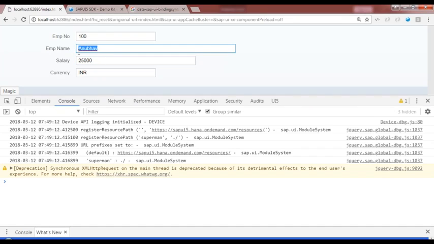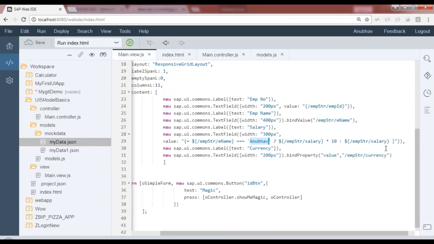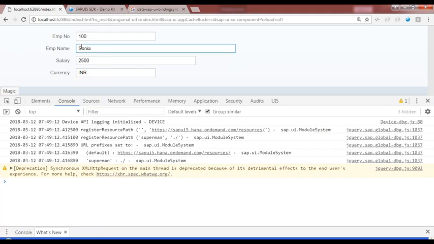Now what I'll do is I'll change the employee name, and let's see what happens. So I say Sonia, and you see I press enter. The moment I press enter, the system recognizes that now the employee name is no more Anubhav, and hence it automatically changes the salary back to the one which is there inside the real property. It doesn't do any manipulation of this value, neither a multiplication at all. Clear, guys? Is this example clear?